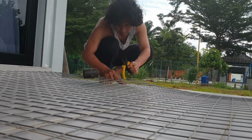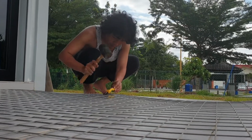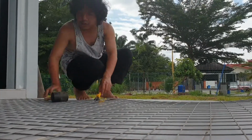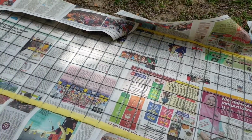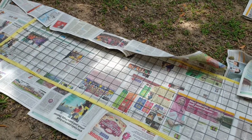He used this to organize the tools in his storeroom at home. I asked my brother to help cut out the size that I need. As you can see here, he's cutting it using a plier and by hitting it with a mallet. By doing so, the edge will be sharp and dangerous when you try to move it around. You can soften the edge using a grinder if you have one, but I did not do it because I don't really know how to use the tools. So instead, I'm using masking tape and taping it around.